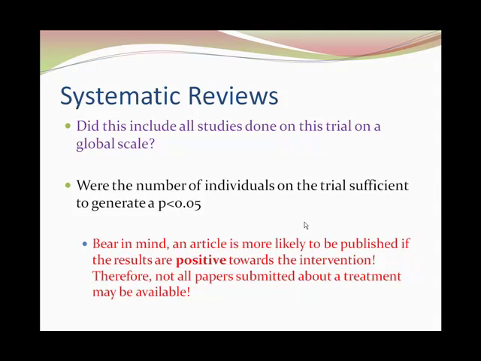But the downside of this is that whenever we do a search on a database, articles that are published are far more likely to be published if they're positive towards an intervention. Sometimes they're sponsored by drug companies, so they're looking for that positive result. So sometimes our evidence may be slightly skewed towards a positive result, and this must be taken into account when we're looking at a systematic review.